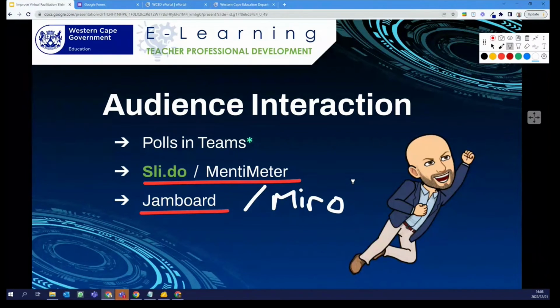So what I want us to do today, and what I'm going to do with this session now, is I'm going to show you how Slido works quickly, and then we can jump into Jamboard as well if you've never done Jamboard before. But I want you to go and explore on your own when you get time. Go and explore Miro. It really is a great tool. And Mentimeter is also a nice tool, especially when you need to use these two in collaboration because of the limitations that they both have. Right, so let's have a look at what these things do.